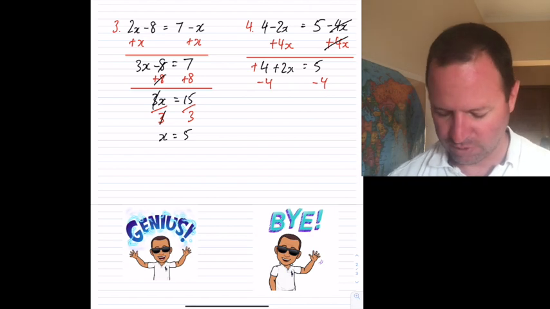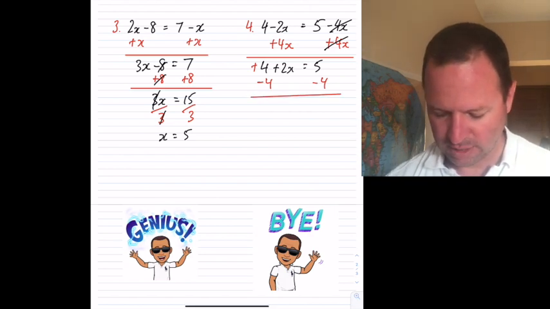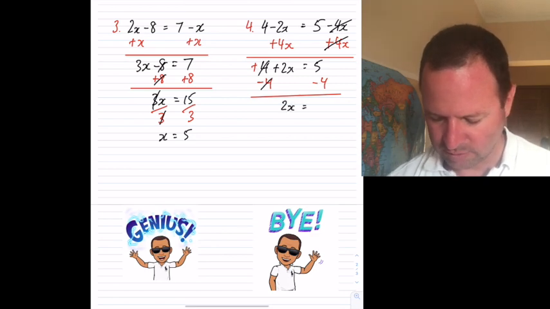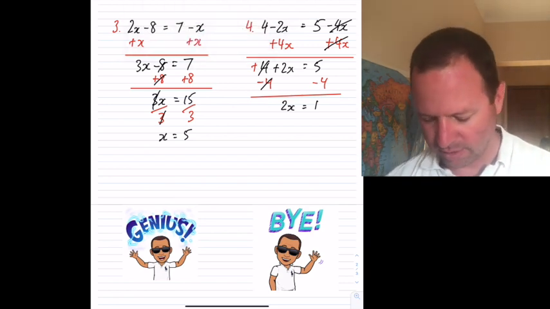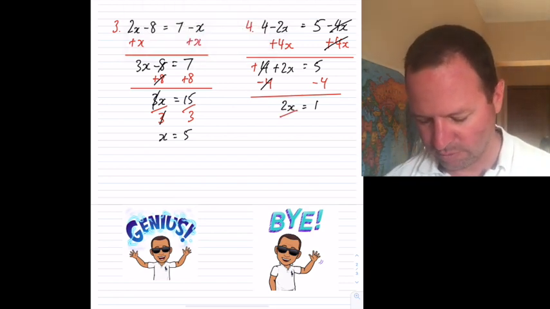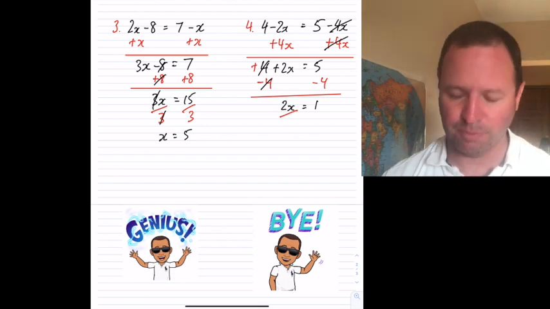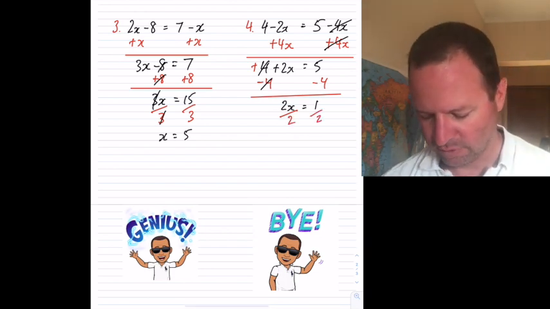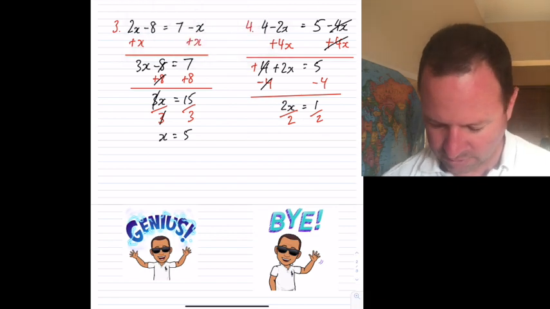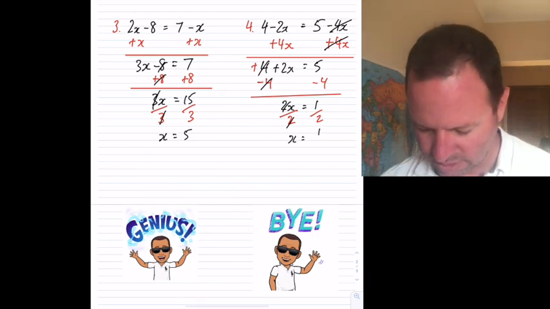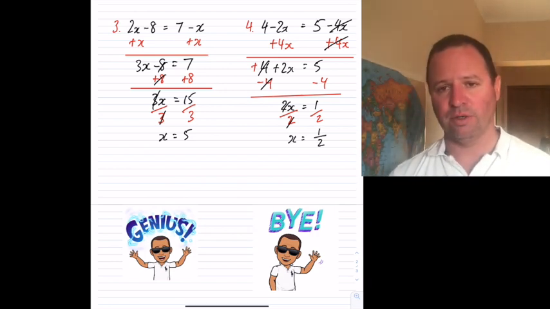I'm going to subtract 4 from both sides. They will then cancel each other out. And I'm left with 2x is equal to 1. Now what's furthest away from the unknown or the pronumeral on the same side as the pronumeral? The 2, what's it doing? Multiplying. So therefore I'm going to have to divide by 2. All right, now I'm just going to clean it up a bit. They will cancel out. I've got x is equal to 1 divided by 2, which I can't really simplify. I just want you to write there a half.